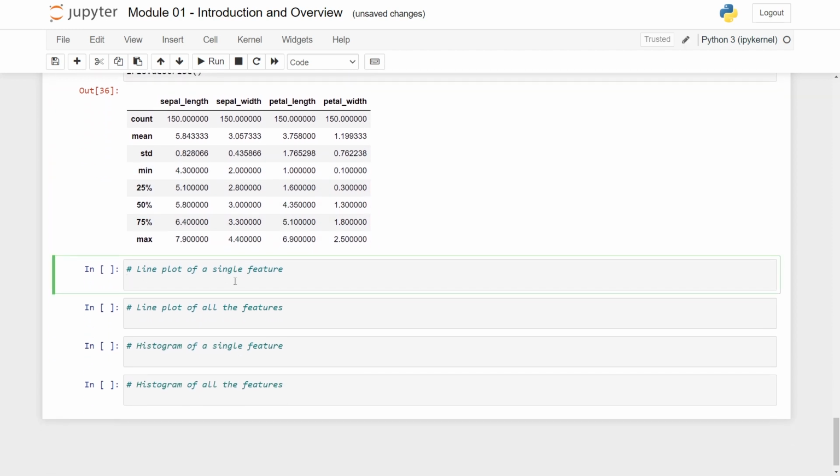A very nice feature in Pandas is that we can do a little bit of plotting using the plot functions. So if you are familiar with matplotlib, what Pandas can do under the hood is to use matplotlib for its plotting, but it has some inbuilt plot functions so that you don't need to import matplotlib and do things there.